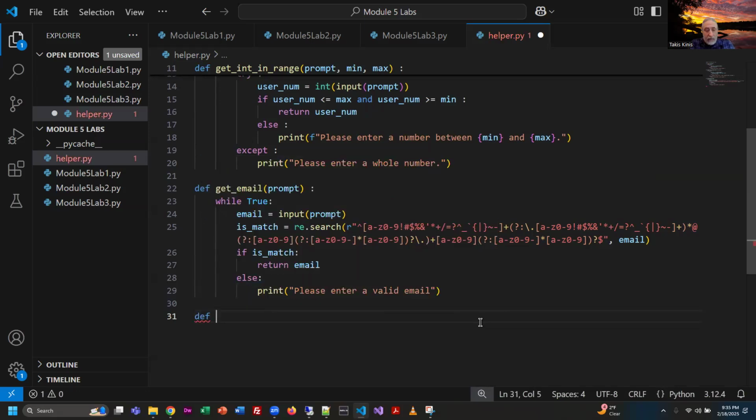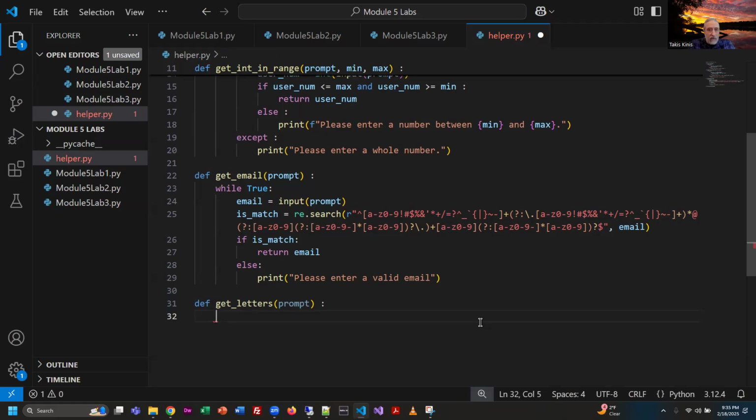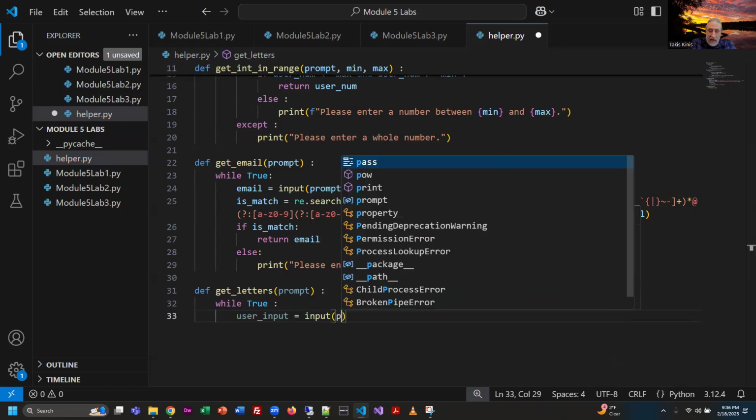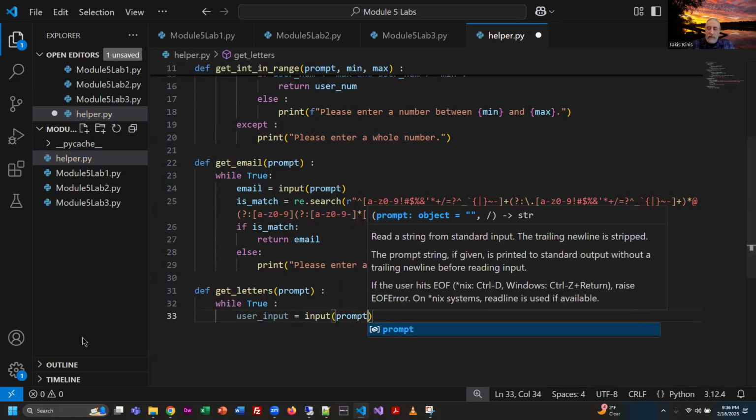So I'm going to do a def, and I'm going to call it get letters. We are going to send in information, and that's going to be the prompt that's put on the screen to get them to enter the info. Then we'll capture it here, make sure it's valid, and if it's valid, send it back. Like all the other code inside this helper file, we are going to start with basically a while loop that is forced to run. So while true, spelled correctly. Same thing that we did before. We're going to check the user input. So I'm going to call my variable user input because that's what I called it last time. And we're going to prompt with the text that was sent in to the helper file.